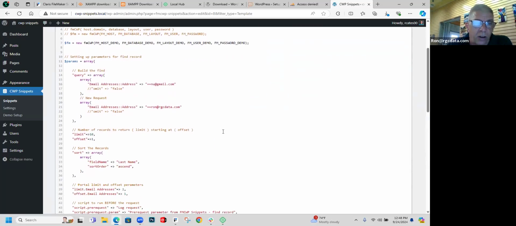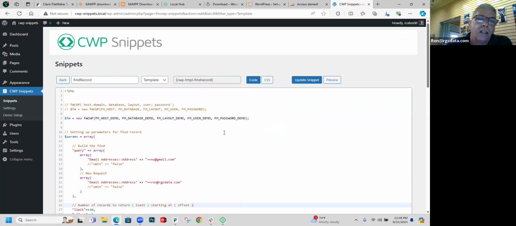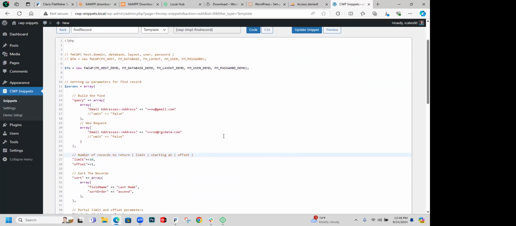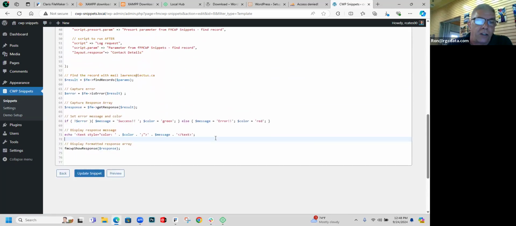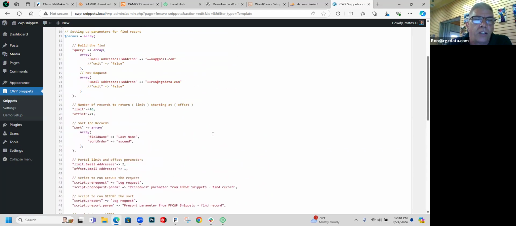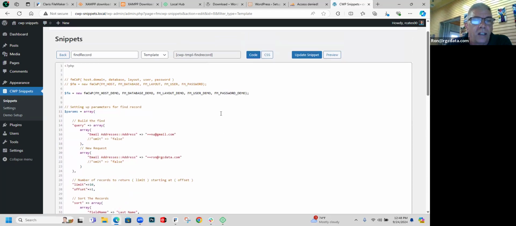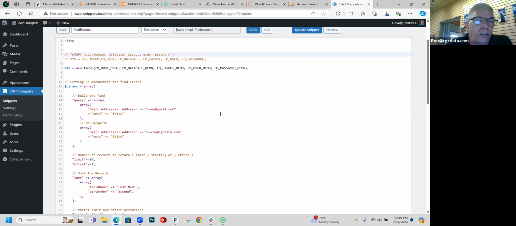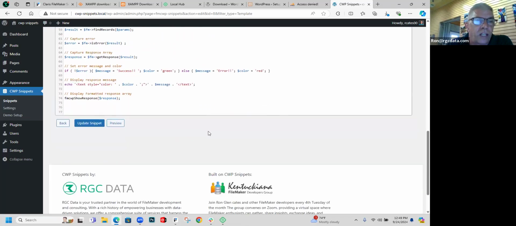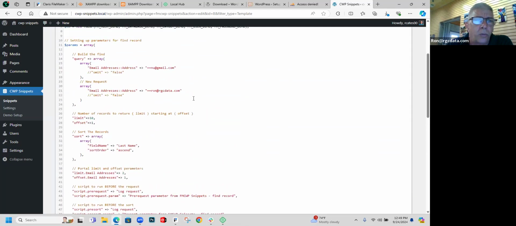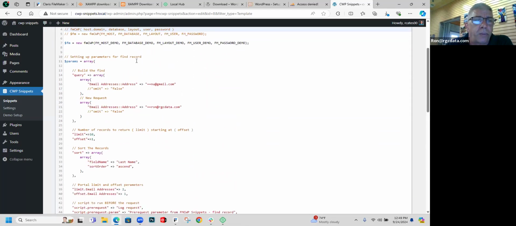And so the other thing I did is I created this as a code editing environment. So you've got basically all the functionality of a pretty decent little code editor, as much as you can do within a web page. It's got redo and undo and all that kind of stuff. It's got the syntax highlighting and all that. And so for instance, this is the template for how to use the functions available to tap in. And this one runs a find, and it shows all our different parameters.